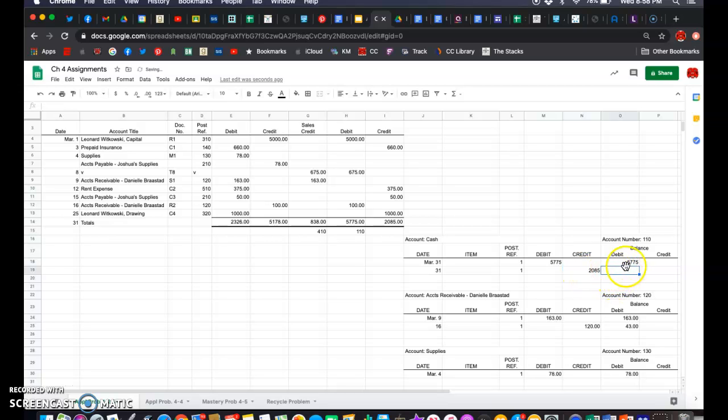So what I'm going to do is I have $5,775 as a debit because that's how much we've received. So that's a debit balance. And then I'm going to subtract out the amount of cash that we paid out. All right. So I'm going to subtract, but it's still going to be a debit balance because I still actually have money. So I'm telling you right now, cash should always have a debit balance. Basically, all assets should have debit balances, or like I said, a zero balance here. If everybody's paid up, that could technically be then a zero balance.